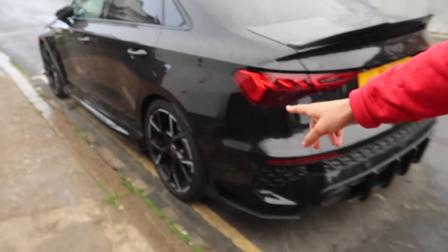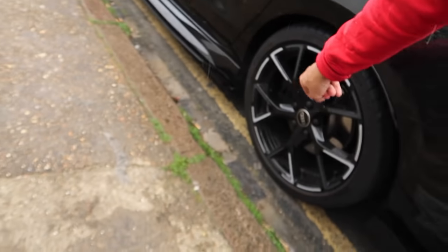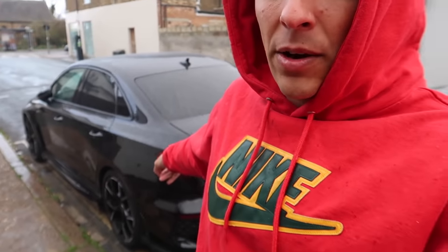Well, what we're going to be doing is the wheels. At the moment, they are exactly how they come from factory, with the little things in them, as you can see on them, just like there. You can see that's just how they come. That means it's a four sprung edition. I'm going to black them out. Some people will be thinking, no! But yes, we're going to black them out. They're going to go gloss black. So this car will look a lot better with those wheels going gloss black.